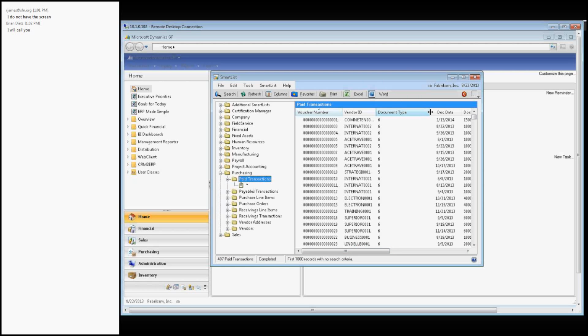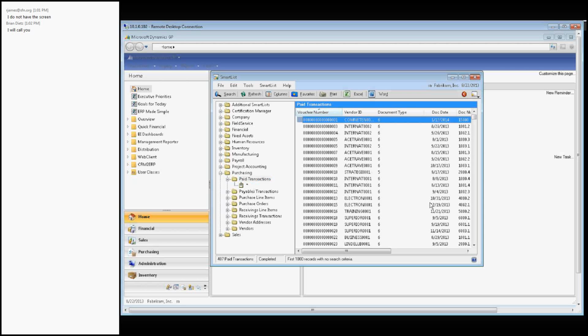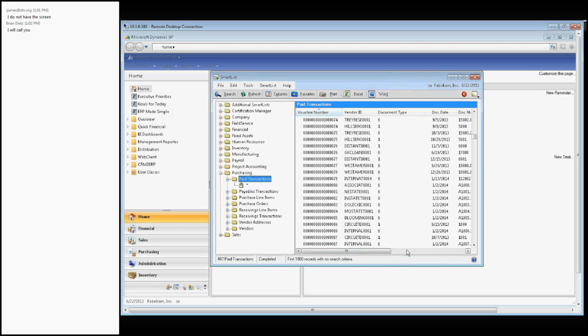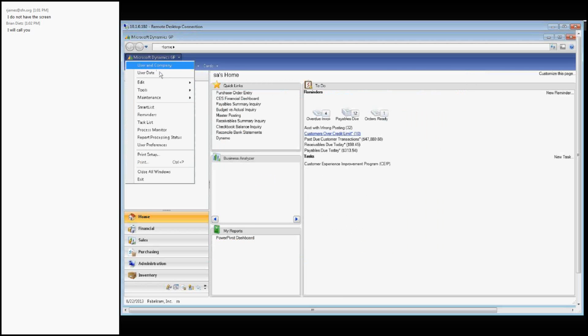So right now, we are looking at documents that are for multiple years. And what I'd like to do with this SmartList is be able to pare it down to just the current year. So we're going to put that restriction in our SmartList Builder. And I don't want to do it here in the search because you'll have to save it as a favorite. We can do it in SmartList Builder, and it'll automatically save it for this SmartList object. So I'm going to close SmartList, go back to SmartList Builder.